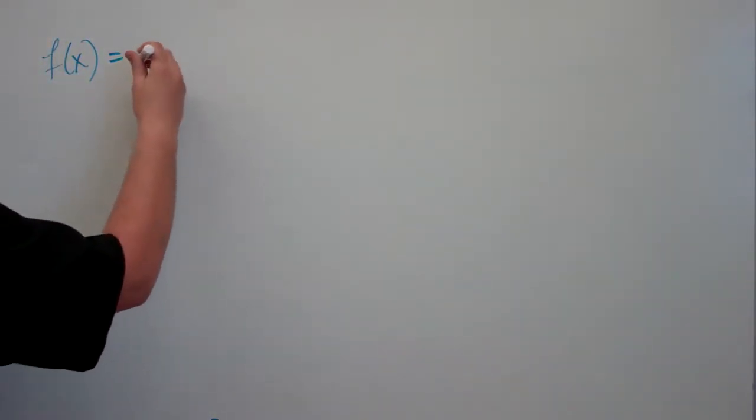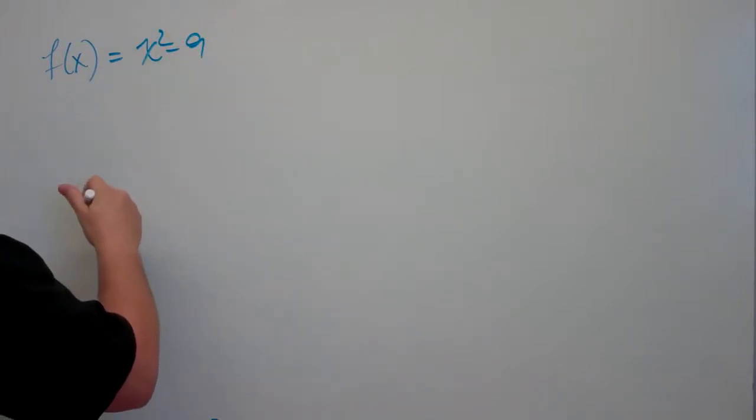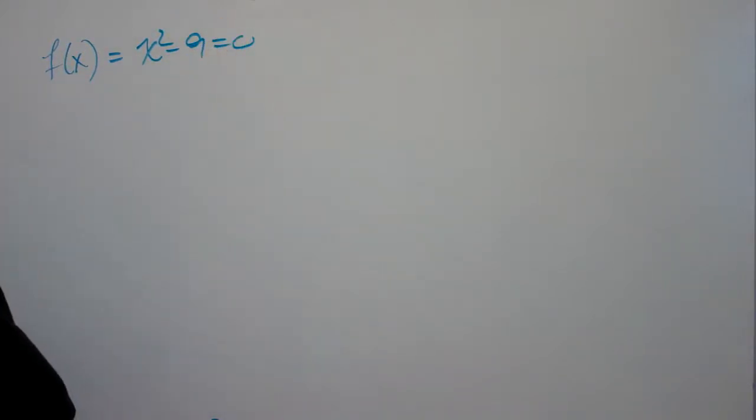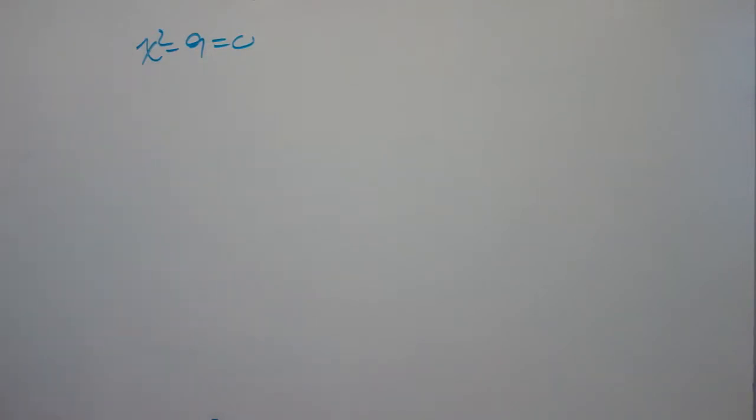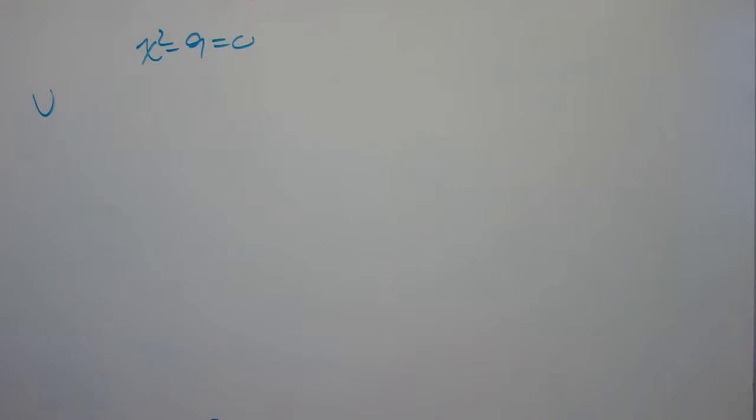Alright, we have x squared minus 9 equals 0. Again, it's positive, so that means it opens up. So go through and cross out all the ones that open down, which in this case is letter A. Cross out letter A immediately, because it opens down and our graph opens up, because our leading coefficient is positive.